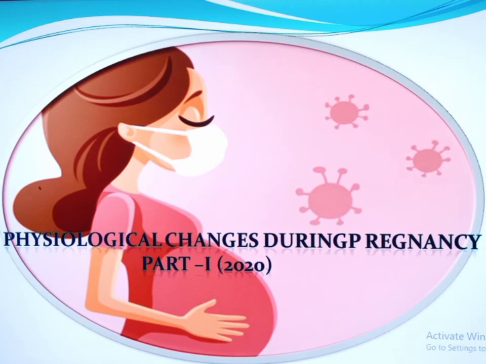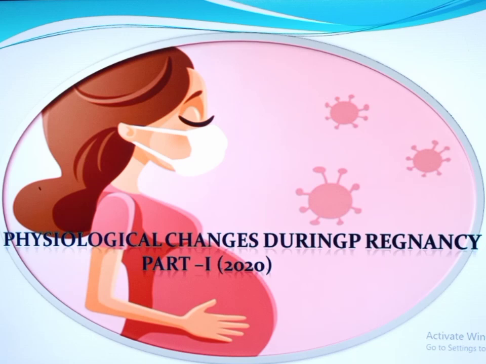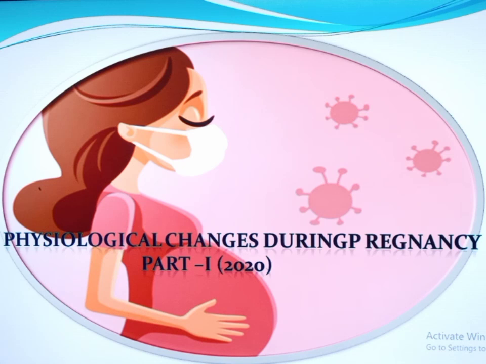Physiological changes during pregnancy. Pregnancy, or gestation, is defined as a physiological process of developing a fetus within the maternal body. In order to achieve a successful pregnancy, a major adaptation in maternal anatomy, physiology, and metabolism are necessary. These adaptations play an important role to meet the increasing demands of the growing fetus. It helps to maintain the pregnancy and also helps to prepare a mother for delivery and breastfeeding. Understanding this physiological change is very important to differentiate from pathology. These changes are mainly mediated by hormonal changes during pregnancy and affect nearly every organ system.